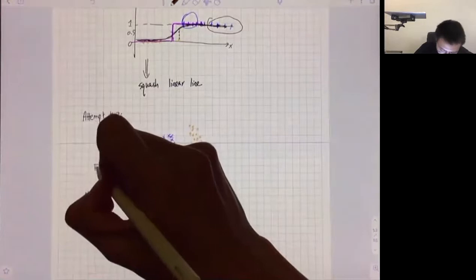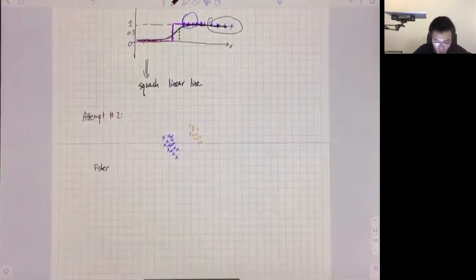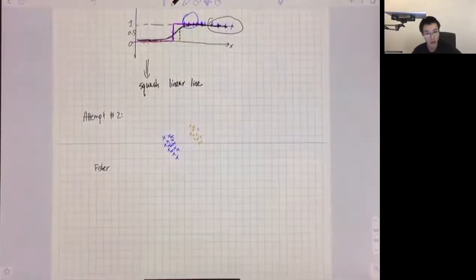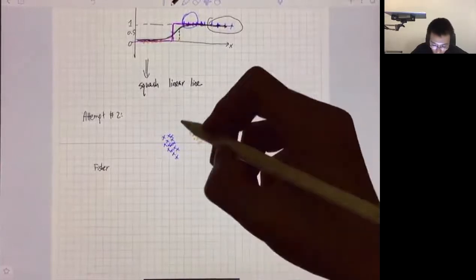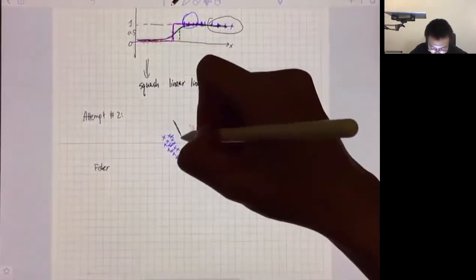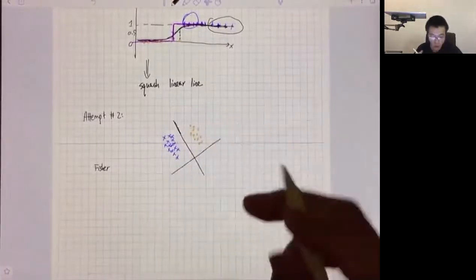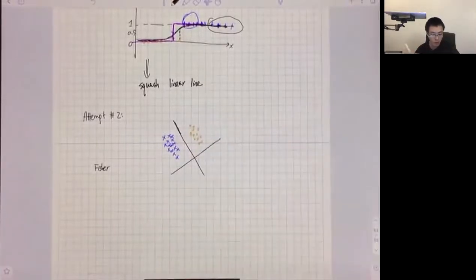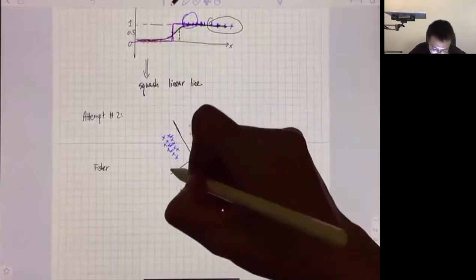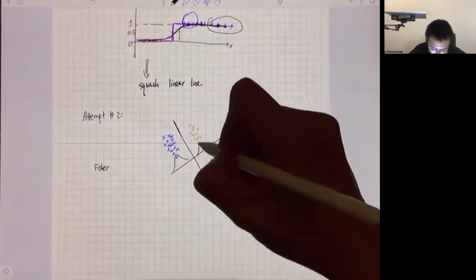So Fisher, who was a statistician in the early last century, thought that if you want a good classifier, then suppose this is your classifier, you can project your data onto the line perpendicular to that decision boundary, and you can model the variance of different categories.